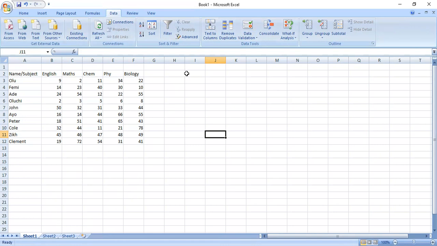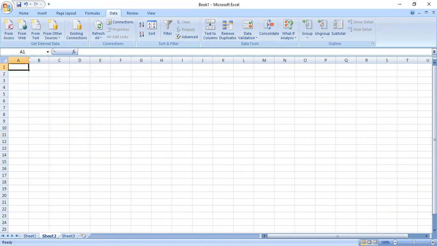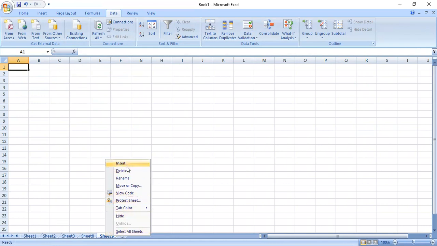In a workbook, we have 3 worksheets. Worksheet 1, worksheet 2, worksheet 3. And you can even add more if the worksheet is not enough for you. But I don't need them for now, so I have to delete it.